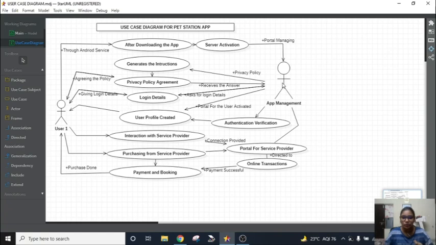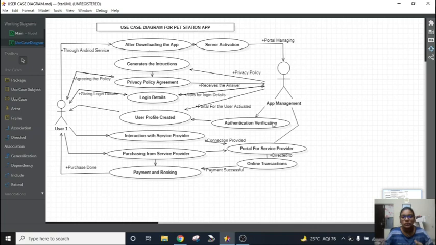After getting the login details from the user, it will give access for the user to create a profile. This portal will be activated to create a profile for the user. A separate profile will be created for every user. After creating the profile, the app management will ask for the authentication verification.